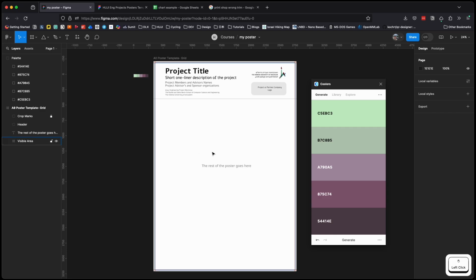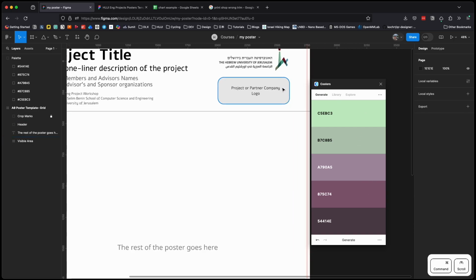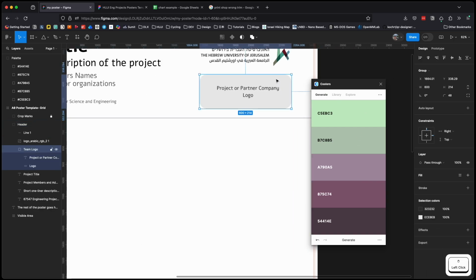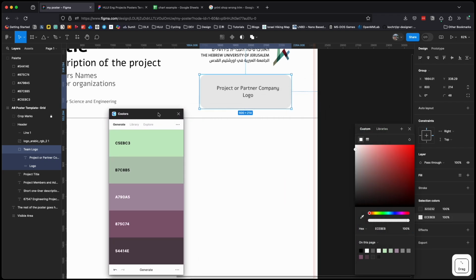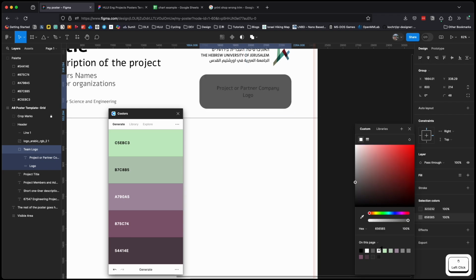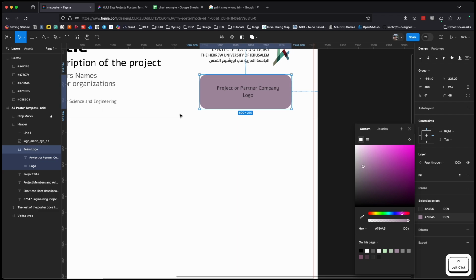Now these colors are part of my document, and to see them, I should just select any element in my design, let's say this logo background. Sorry, let's move this plugin to the left. You can see the colors from the palette appear here. So I can just select any of them from the preset, which is very handy. Okay, so we have our color palette, which we're happy with.